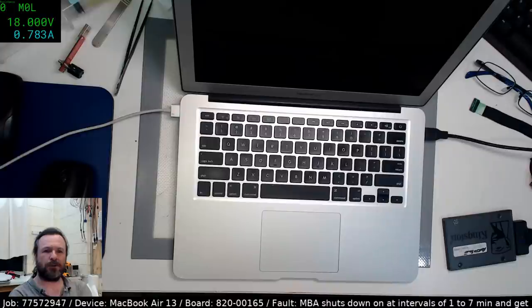Let's see, Pionov says, I've read about a few cases of shutting down while booting or just after booting with touchpad connected, but not when disconnected. Probably related to power consumption. Okay.